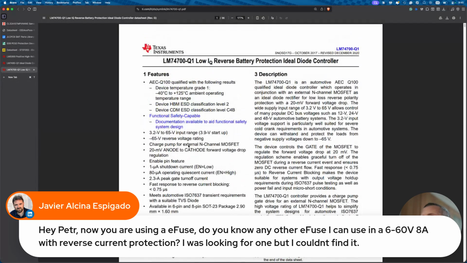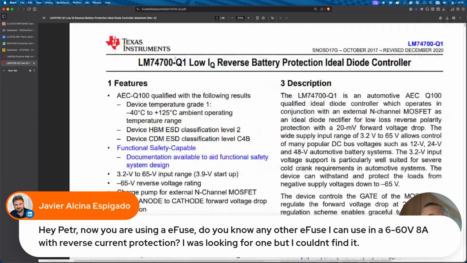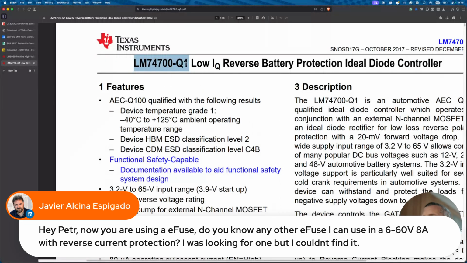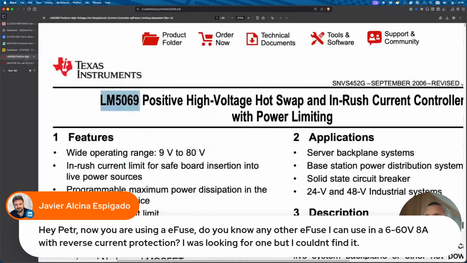So both are verified solutions. So this as a reverse current protection, LM74700, and this device as the eFuse. I'm sorry, I am not aware of the combined solution, but yeah, check it and you'll see.